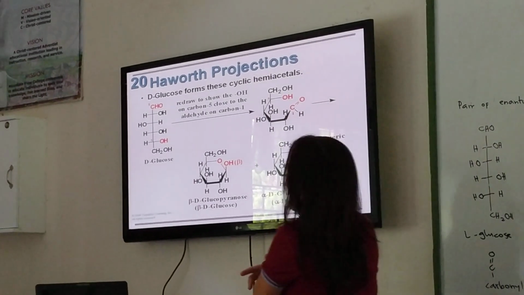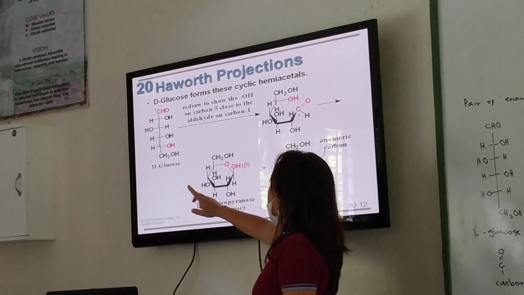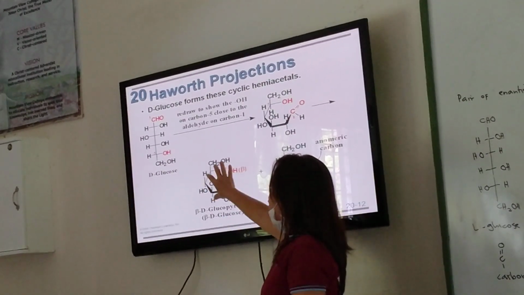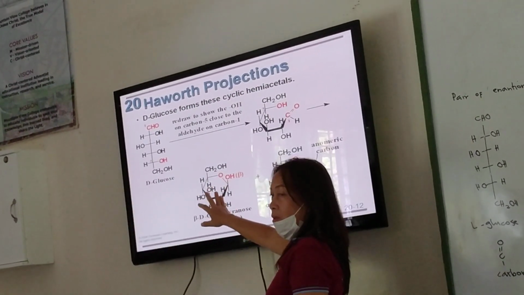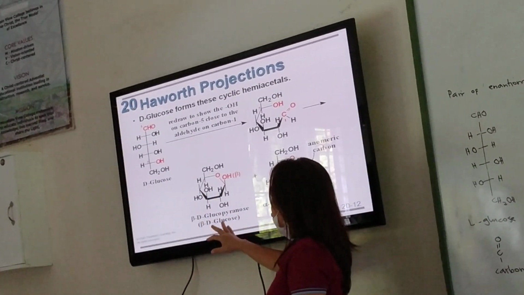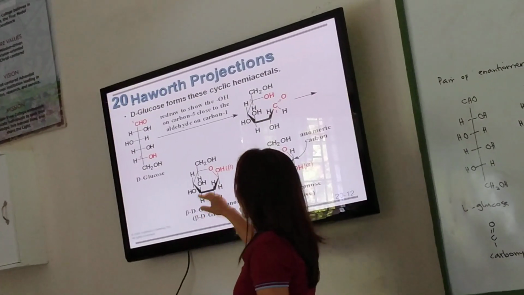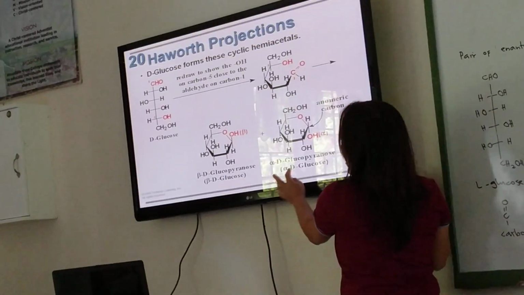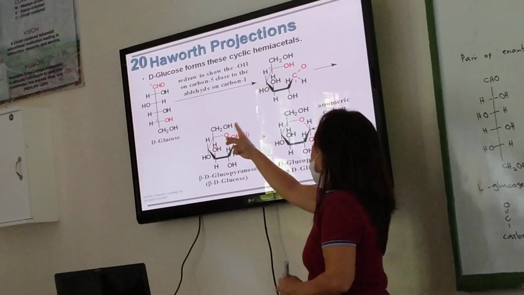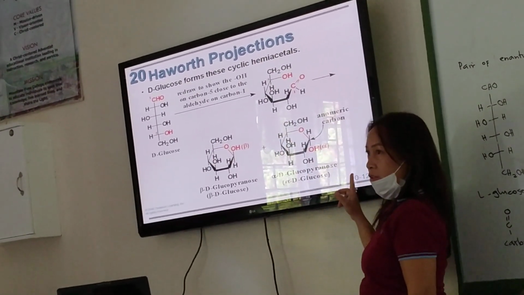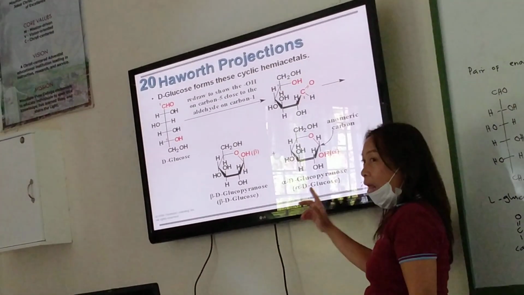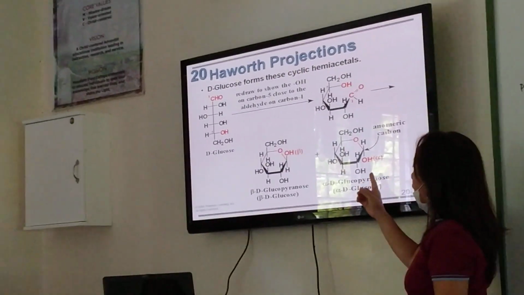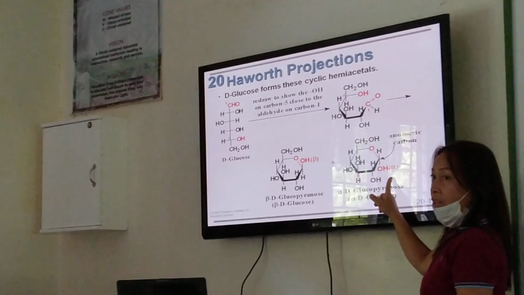You can also describe it as beta-D-glucose. Beta-D-glucose is just the same as beta-D-glucopyranose, because the structure is already a pyranose in the Haworth projection. It is beta because the OH is up. This one is alpha-D-glucose. So if you are asked to write from the Fisher projection into a Haworth projection and then describe it as alpha or beta: to write alpha-D-glucose, alpha is down on the anomeric carbon.